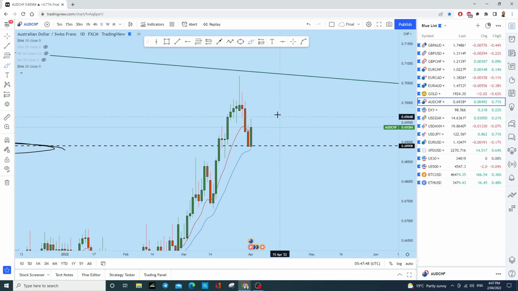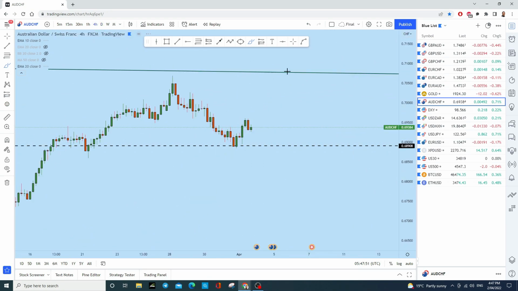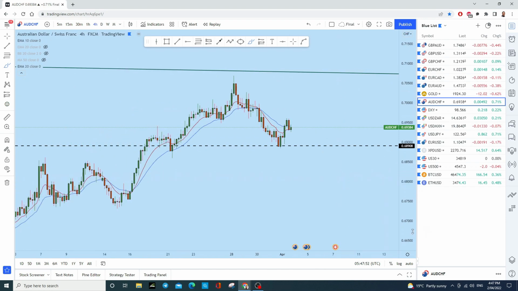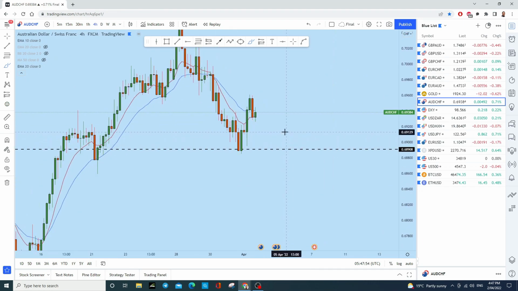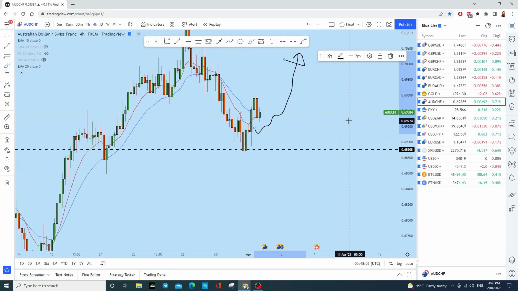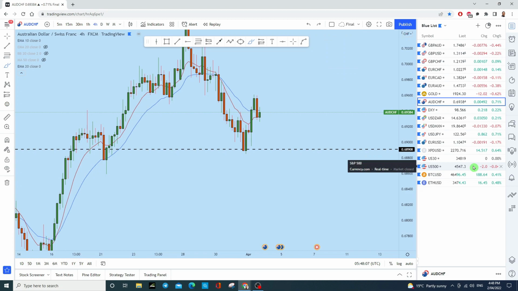Forex Wizard. So let's see the 4 hour time frame. Now this is where I will be waiting for a trade signal. I think that the price is likely to come along this zone and we could see a rise from here. So this is where we can buy AUDCHF. Now let's cover euro dollar, dollar yen, and then we'll cover gold.